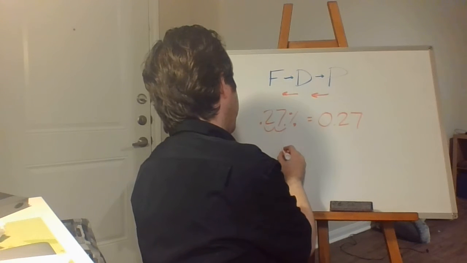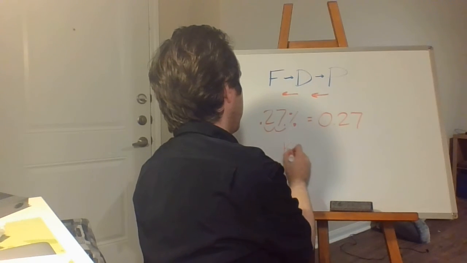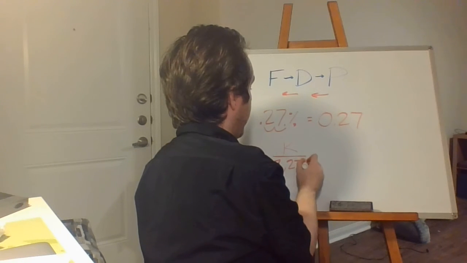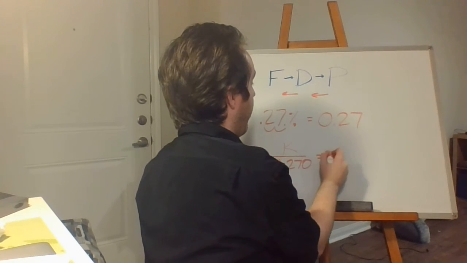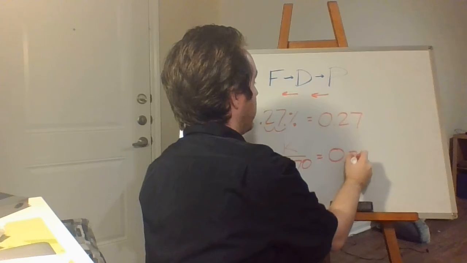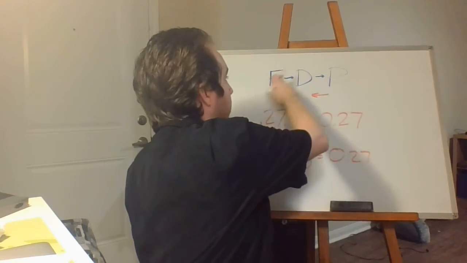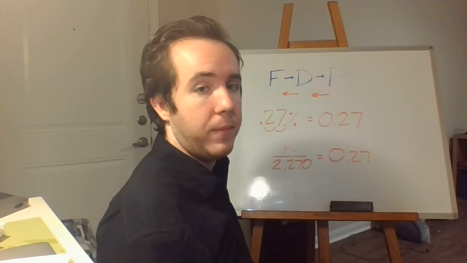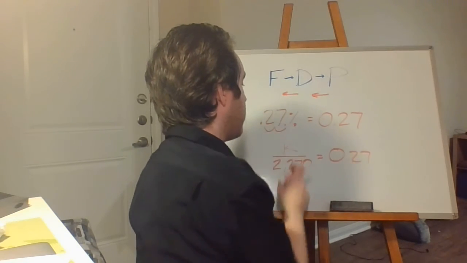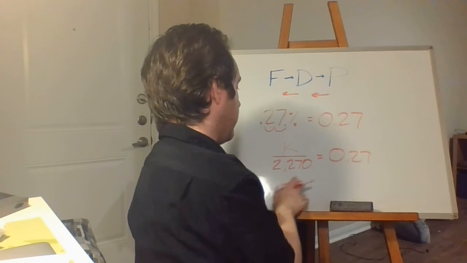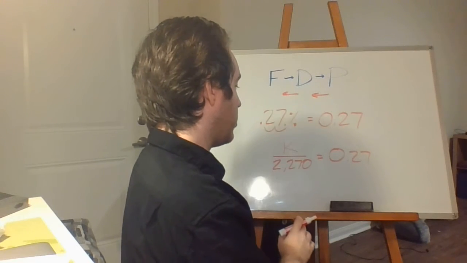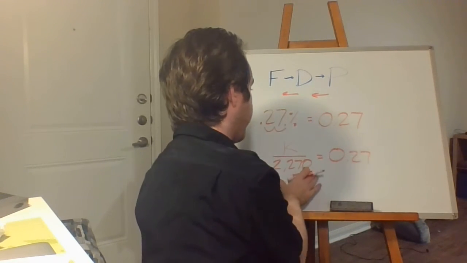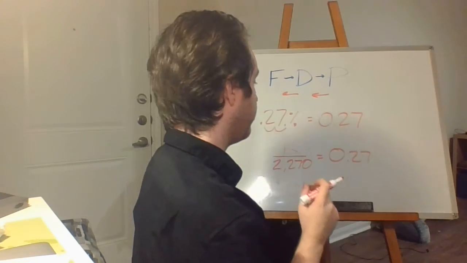Now, when it comes to making this into a fraction, understand that we're going to find the number of soldiers killed, k, divided by the total number of soldiers, 2,270. And that will equal 0.27. This is my fraction equal to a decimal. Okay? So my fraction is some missing number of soldiers who were killed over the 2,270 total soldiers who were in the battle. And that fraction will equal this decimal.